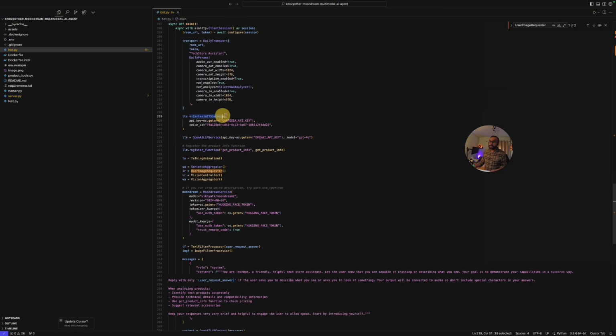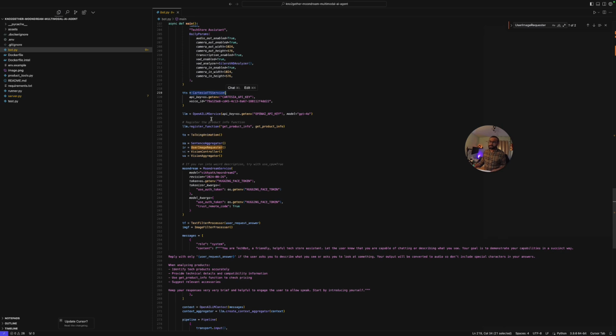We are using the Cartesia TTS service for text to speech. You can use ElevenLabs, you can use anything else, that doesn't matter, but Cartesia was really good in this example. As you have seen, the response was very quick, and that's what I saw with Cartesia. But again, I'm not promoting Cartesia or anything, and I have not been paid. It's just that I've used this for this particular demo as it was there already in the original code.